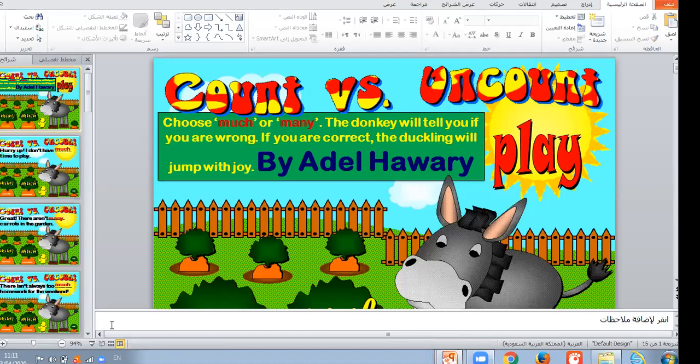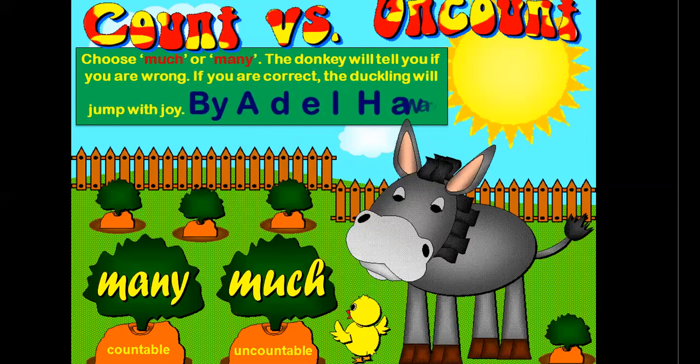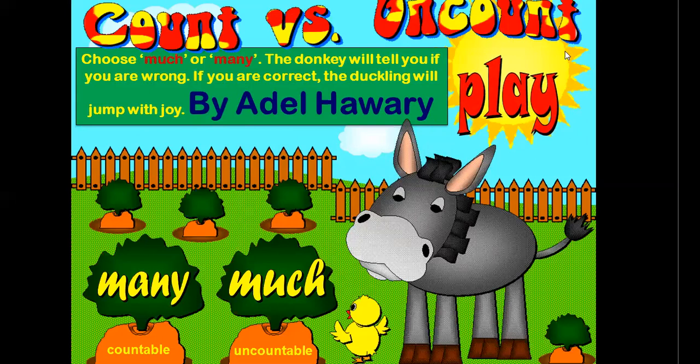I think we saw this presentation before, in the class, frankly. It's only revision, and we are going to revise many and much for countable and uncountable nouns. I told you before that countable nouns are the things we can count, like computers, pens, pencils, stars, TVs, and so on. But for the things which we cannot count, like water, sugar, salt, and so on. So we still remember countable and uncountable.